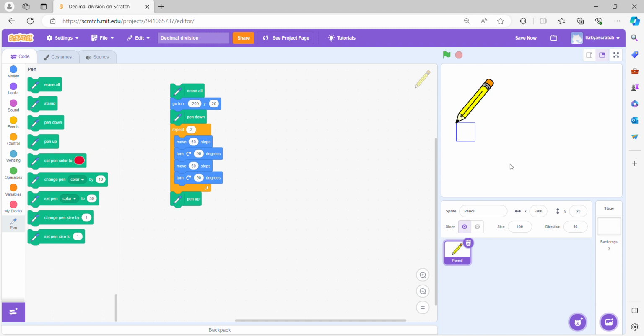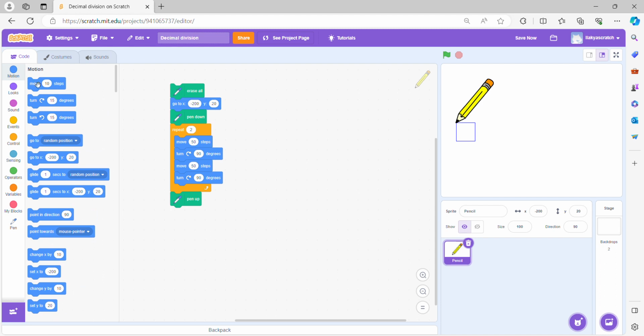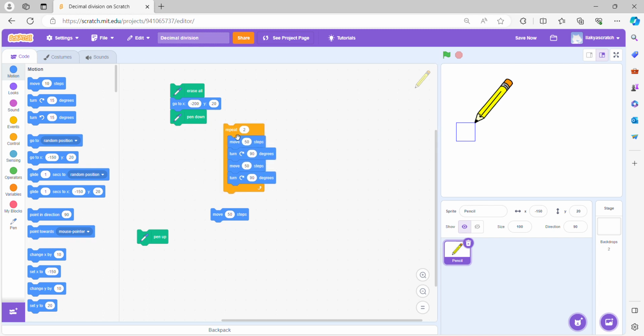And if I want another square beside this, I need to move my pencil from the left corner to the right corner. For that I need to move the steps I took for the breadth. That is 50 steps. So now if I click this, again it will draw this square for me.